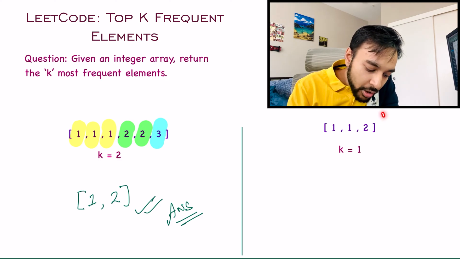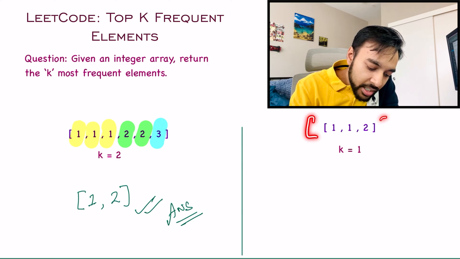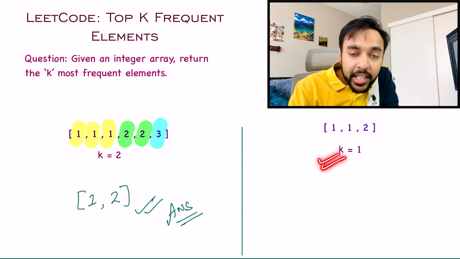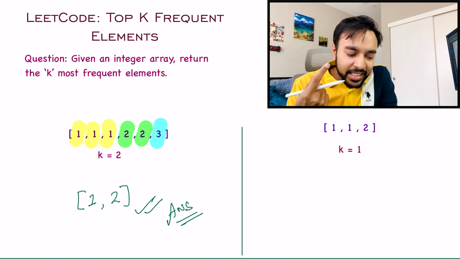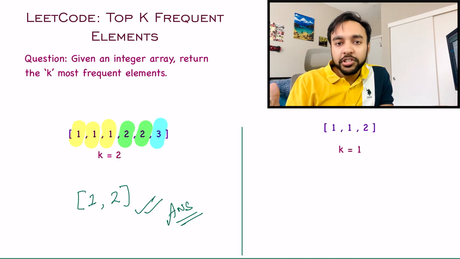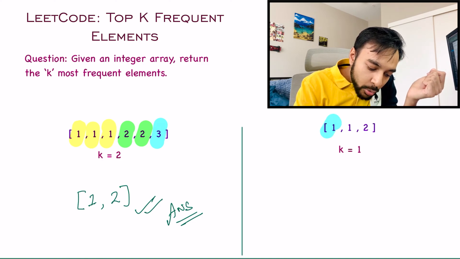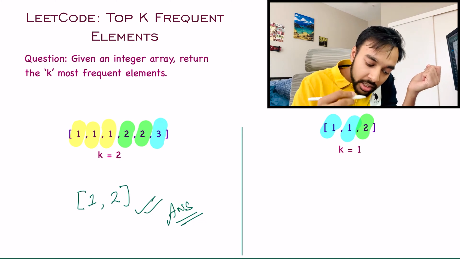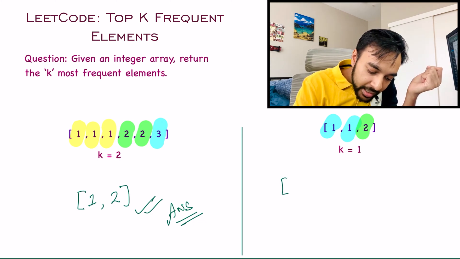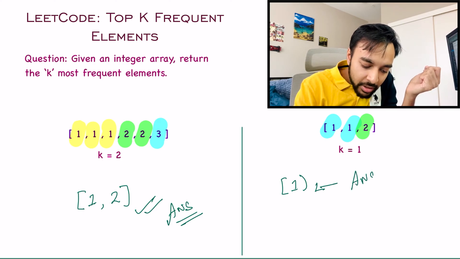Similarly, let us look at our second test case. Once again, I have an integer array and the value of k is one. When the value of k is one, it simply means return me the most frequent element. You can see that one occurs two times and two occurs only one time, so the most frequent element in this case will be one, and that will be your answer.